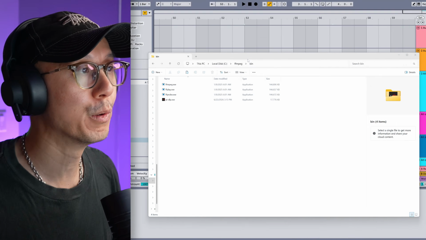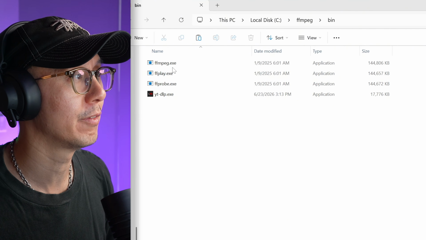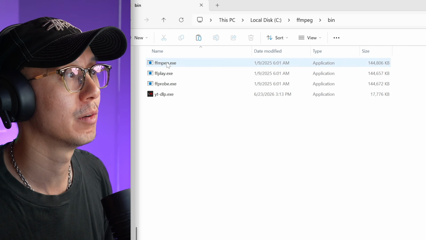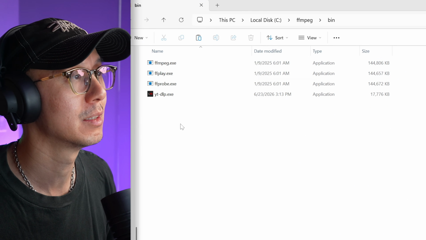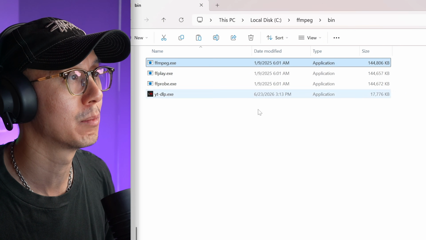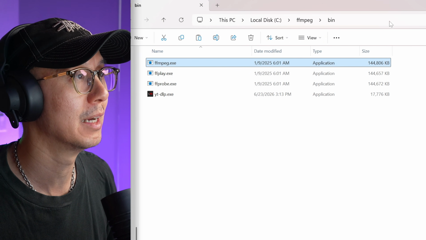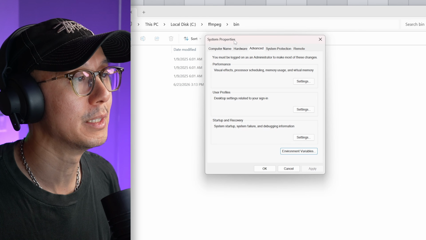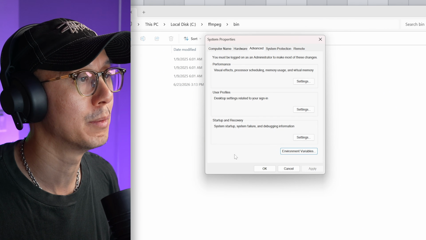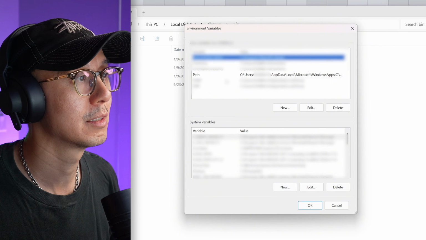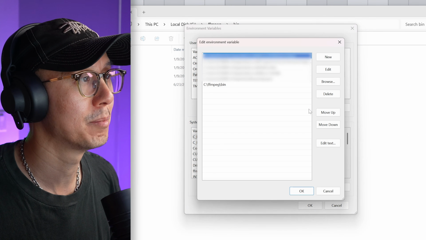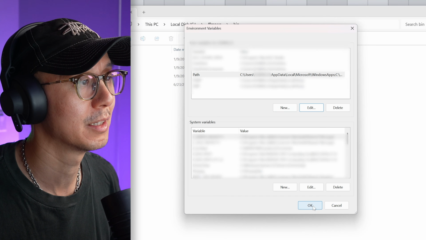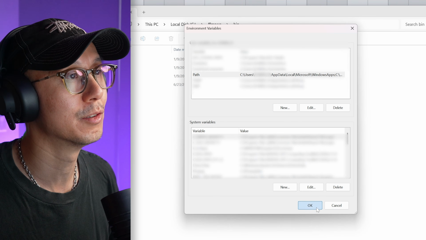So helpful. If you're on Windows and you're wondering how to install the FFmpeg and yt-dlp that some of these tools require, you first will have to grab these files online. I'll leave a link down below. And you have to copy both executable files into a common folder. I just have it in C drive FFmpeg/bin. And then you'll need to go into Windows and search for the term environment variables. And this window will pop up. Click on environment variables and then edit the path and then add C drive FFmpeg bin there and click OK. And once you've set the path, then those plugins should work.